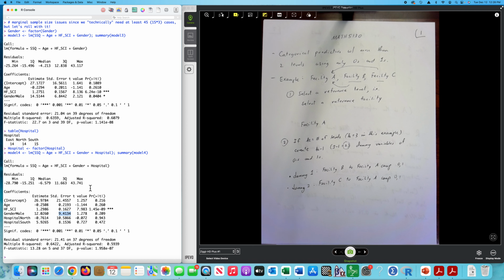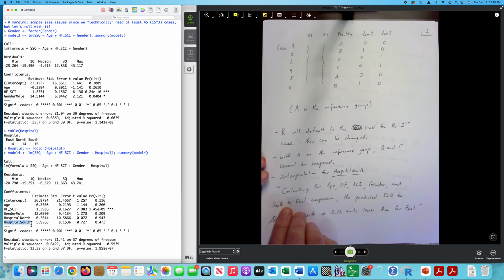Just as expected, East has been selected by R to be the reference group. So this compares north to east, and this line right here compares south to east.